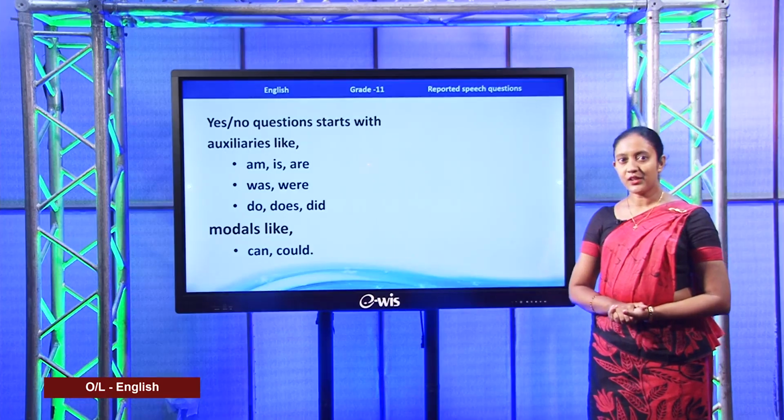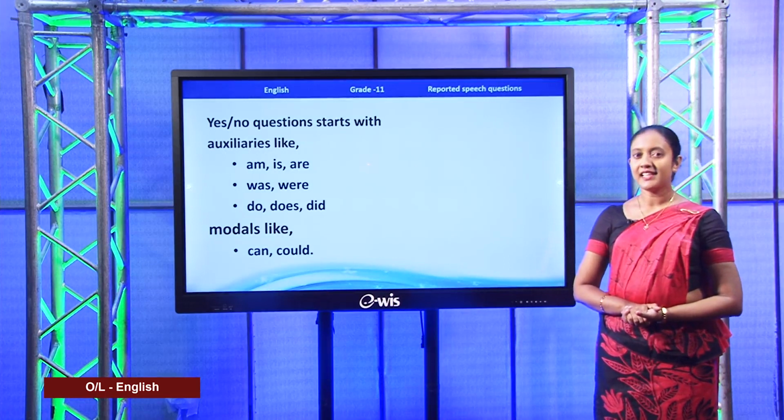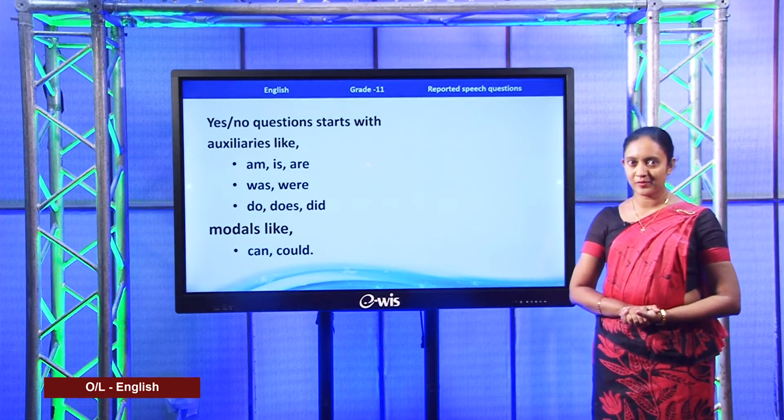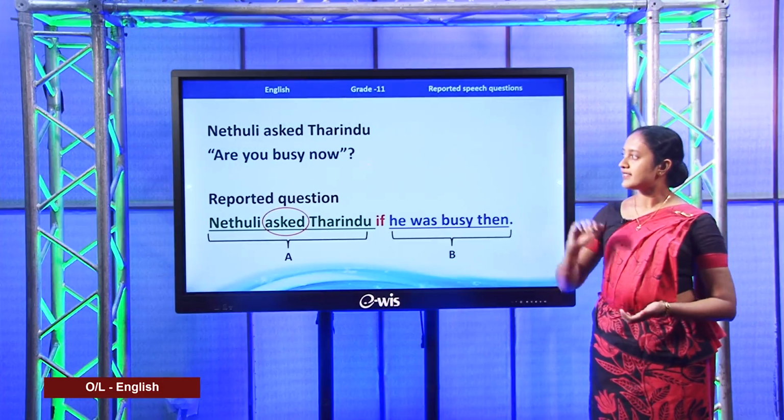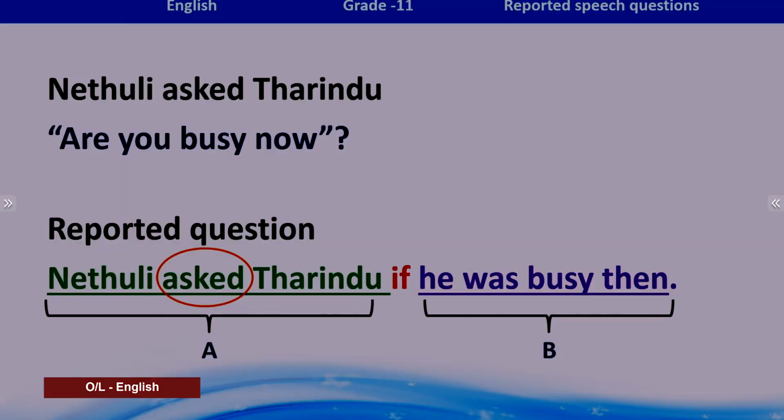Okay children, now after this conversation, later that evening, Fatima, a friend of Nithuli and Tarindu, met Surya. And Fatima reported what Nithuli and Tarindu talked about to Surya. Let's take the first question Nithuli asked Tarindu. The question is, are you busy now? So, look at the reported question. Nithuli asked Tarindu if he was busy then.